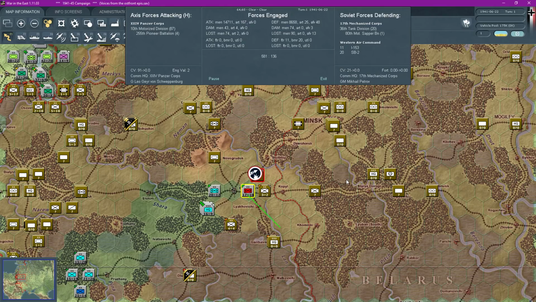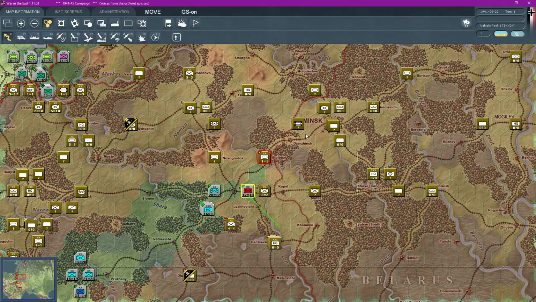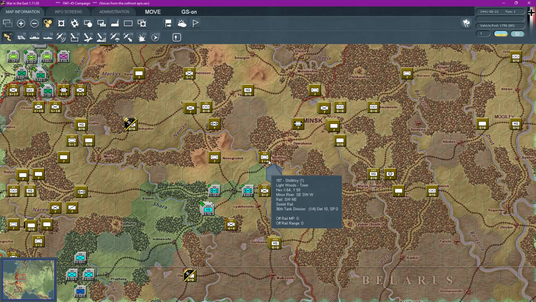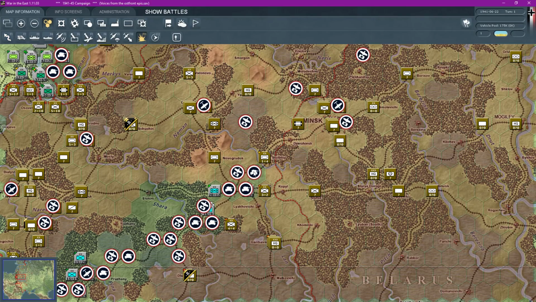Ideally, I'd like to start capturing a lot more equipment. Oh, fantastic. So it does actually force them to retreat. That is great news. They don't have enough to do it again. But the good news is it has actually caused damage there to that division. It's forced them to retreat as well, which is good.